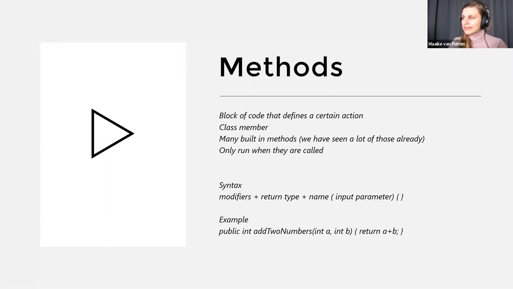And then the method needs to have a name so that you know what to use when you call it. And we typically start this name with a lowercase letter. So really do that, because else, if you ever add to some Java project, the other Java developers will get mad at you. So start with a lowercase letter. And then there's always two round parentheses. And these are to specify input parameters. But you also need them if you don't specify input parameters, because then you're just giving an empty parameter list to the method.